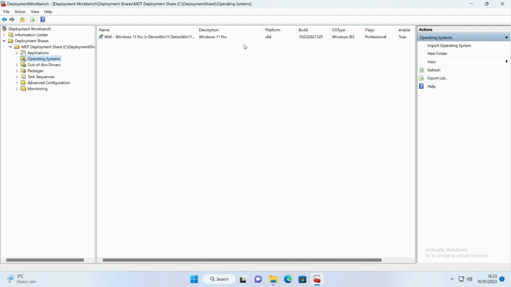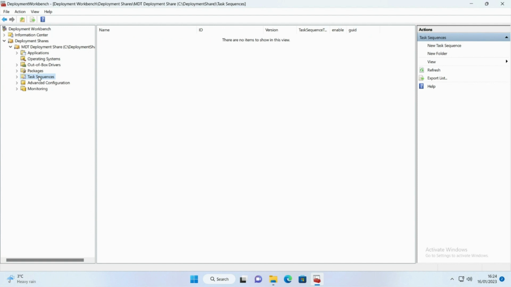Now back to the deployment workbench. So the next step that we need to do is, we actually need to do quite a lot still. But the main part that we need to create is, let's see, we need to create a task sequence.